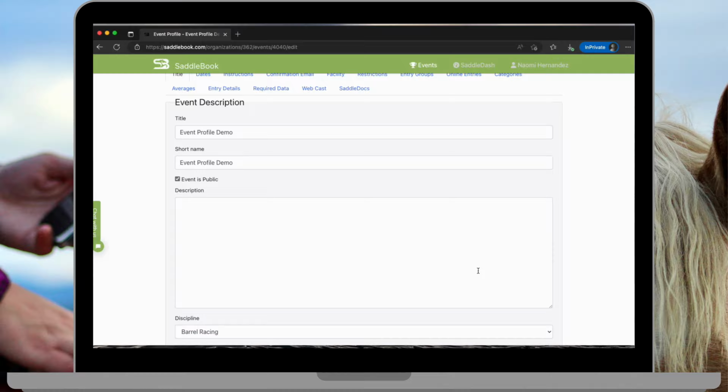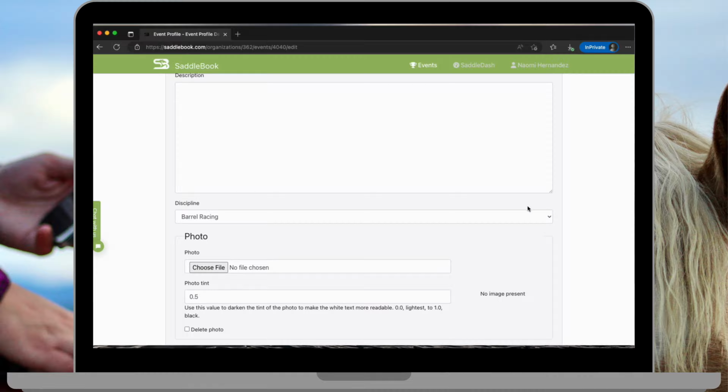What we recommend is that anything that would be mentioned on a flyer, you would also put in the description for your event. This helps your writers know what's going on. When they land on your public-facing event page, they're going to see all this information. So you'll want to put things like your schedule, when it starts, what classes you are offering, whether you are doing time onlys, whether it is cash at the gate, and so on. You'll also want to provide contact information for you in case they have questions. That way they can easily get a hold of you.